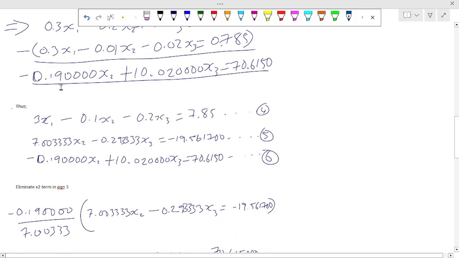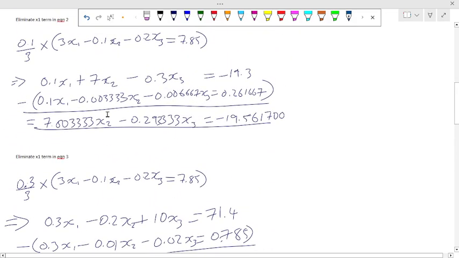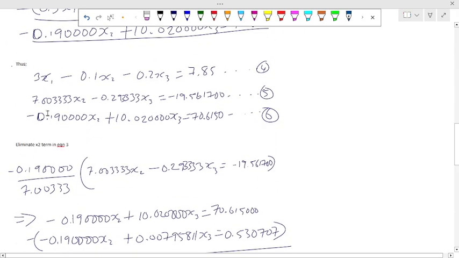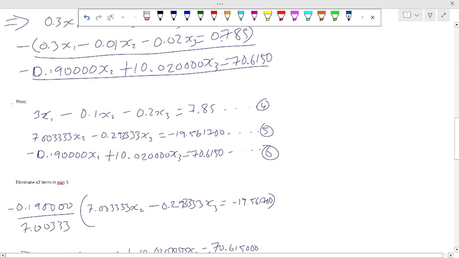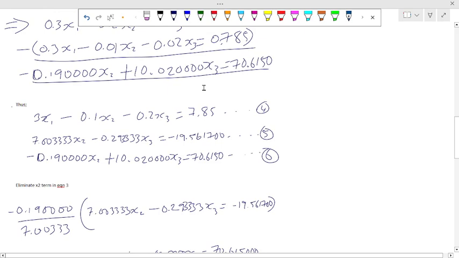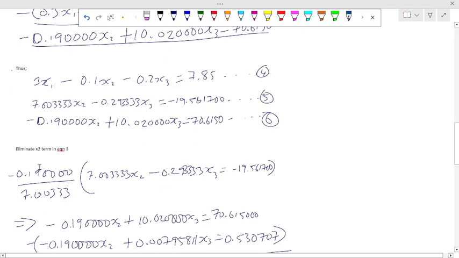So we write them out now. This equation 1 remains. Equation 4 is exactly the same as equation 1, but equation 5 is our new equation 2, which we got from here. Look at it. Then equation 6 is our new equation 3. Are we seeing it now? Since we still have the x2 term here, we are going to eliminate the x2 term in equation 3. Are we seeing that this is forward elimination of unknowns?